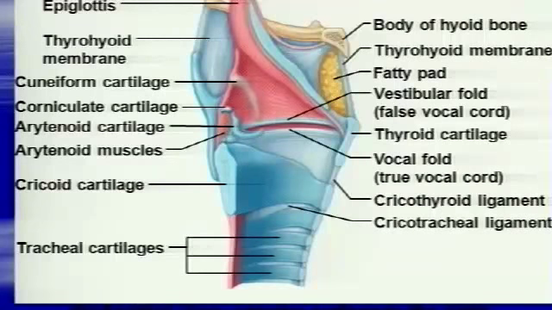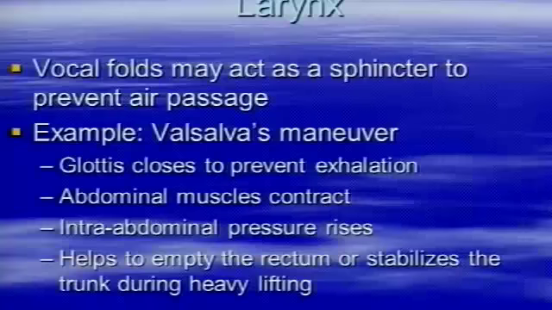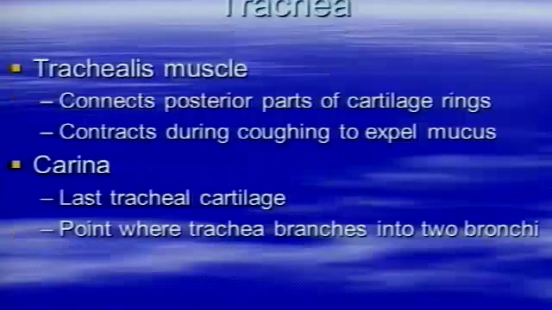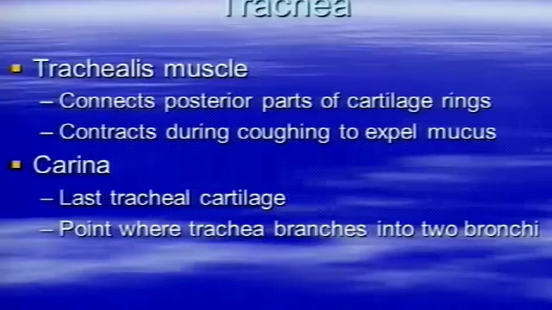So you can see this is a lateral view. It's like we've taken a sagittal section through that voice box, and you can see those cartilaginous rings with this smooth muscle in the back there, okay? So that's called trachealis muscle. Okay, contracts during coughing to help expel that mucus.